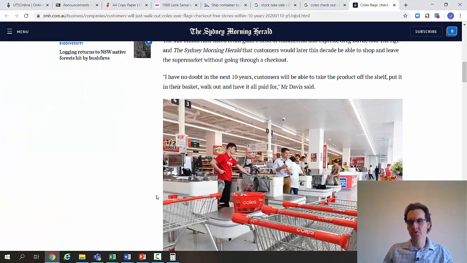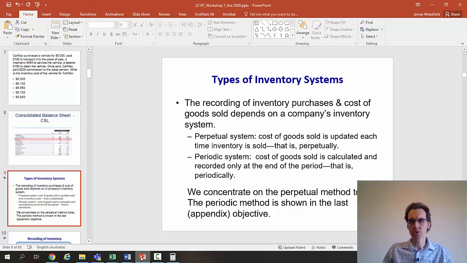So for example, if you go to your local supermarket, in this case we've got Coles, and you go through the checkout there, and every time the person at the checkout or you at the self-serve checkout scan something, they are automatically updating their inventory record and reflecting the cost of goods sold associated with the items that you are purchasing. That is a perpetual inventory system. So a perpetual inventory costing system. So we always calculate what the cost of goods sold is every single time a transaction occurs.